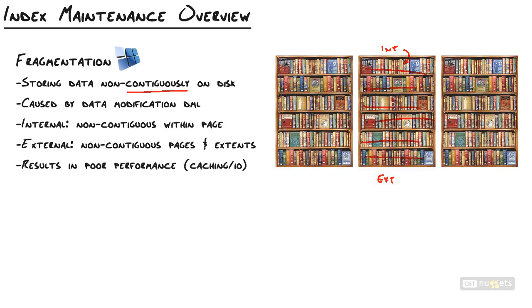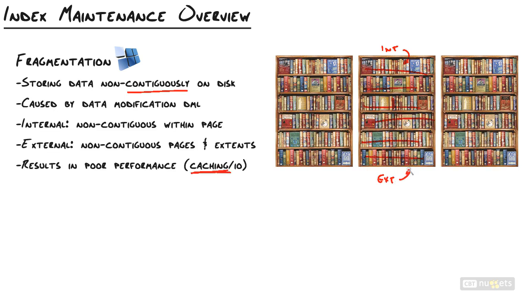And the problem with that is now that we have two data pages that are both half full instead of one full data page. And that's going to hurt caching, because SQL Server caches at the page level. So now instead of caching just one full page, it has to cache two pages because that empty space is allocated.